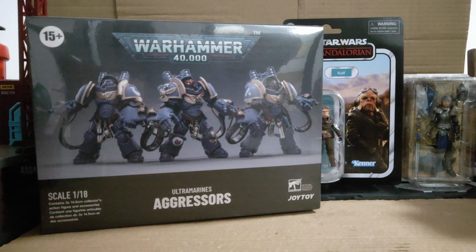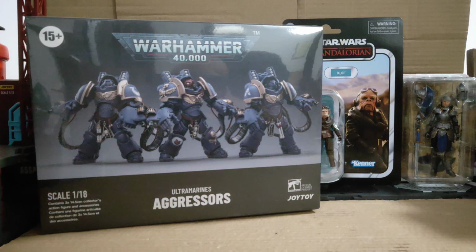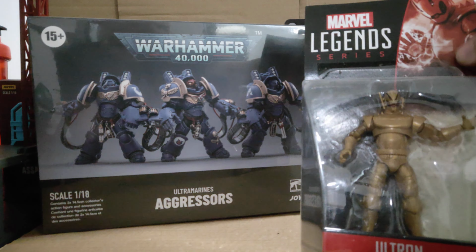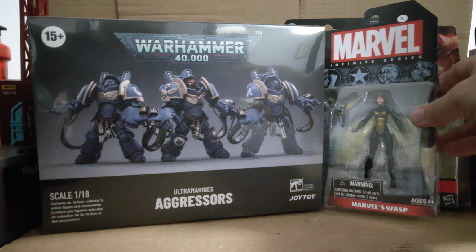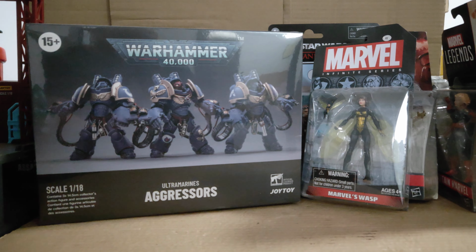Okay, next on the box stuff, we come to Marvel. I picked up quite a few bits of Marvel this time, but mostly loose. So I got myself an Ultron, Marvel Legends Series Ultron, good base for a fantasy knight. I got myself a Captain Marvel, who's actually a pretty crap figure. I think I've reviewed it before. If I have, I'll stick to just the videos. And I picked up Marvel's Wasp, who's actually a good figure. And I have reviewed it again previously too. Let's go backwards a little bit.